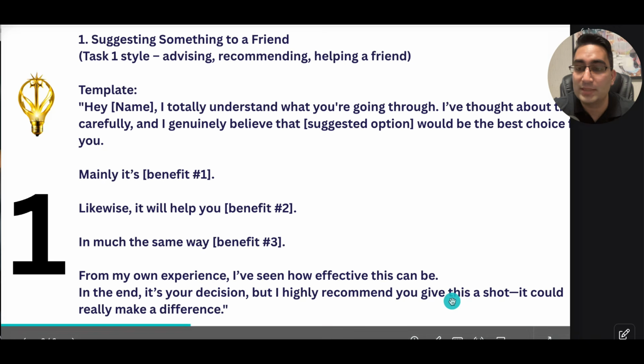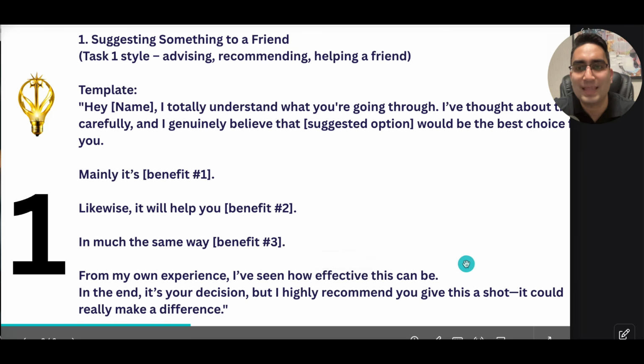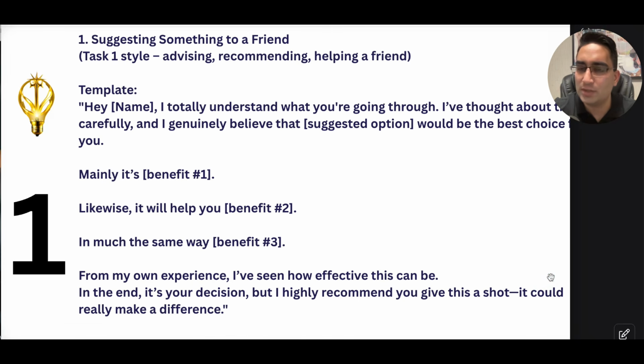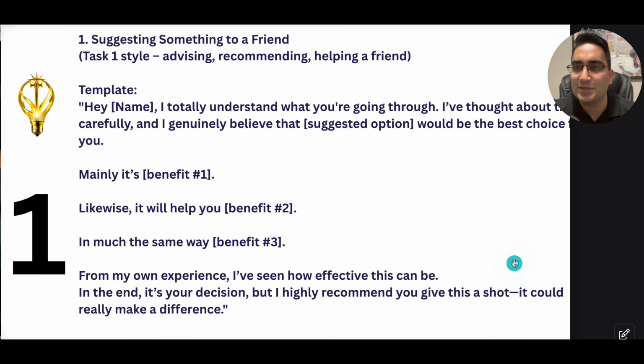Very natural phrasing, and it's also something that people say when they're talking to each other. You want to show realism, and that's what this aims to do. "It could really make a difference." Just finishing with a little thought at the end, and you always want to have this extra option of adding something, some extension of the conclusion if you're not able to reach the whole time. And if the time is running out, you don't have to say this ending part. But having a little buffer at the end, having a little option at the end is always useful.